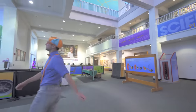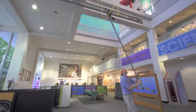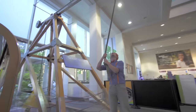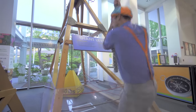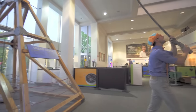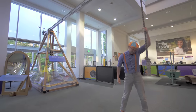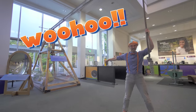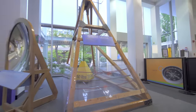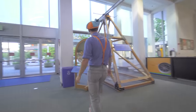Ooh, and you know what else I love? Is taking a giant lever and seeing how distance way out here makes it really easy compared to lift up this weight compared to pull down right here. See, watch. Huh, interesting. All right, now let's move it way out here. Now I'll do it with one hand. Yeah, did you see it? Look, I'll lift it up. Whoa, that's pretty interesting.